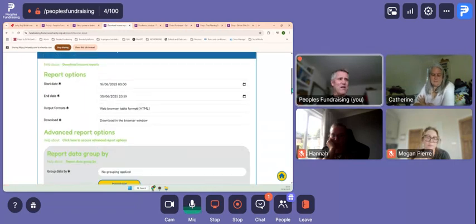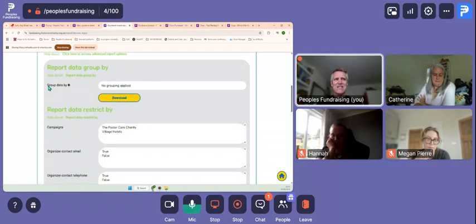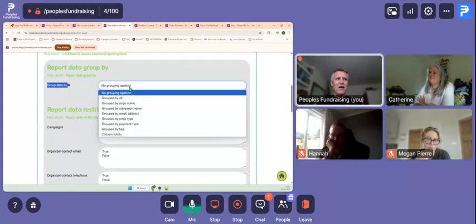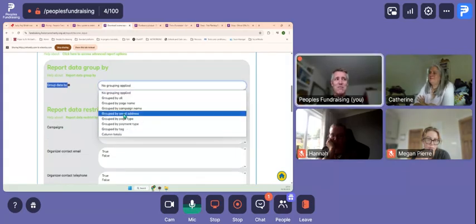But if you click here, you can do things like get the data and group the data by, you can say, like, email address. Now that will say, just say Hannah, Megan, Catherine, and Nathan, we've all done shop purchases, donations, raffles, auctions, lotteries over the last year. That will total all of them together and give me 4 lines with the total generated by each of us individually. So it answers that question, who's the supporter who generates the most?